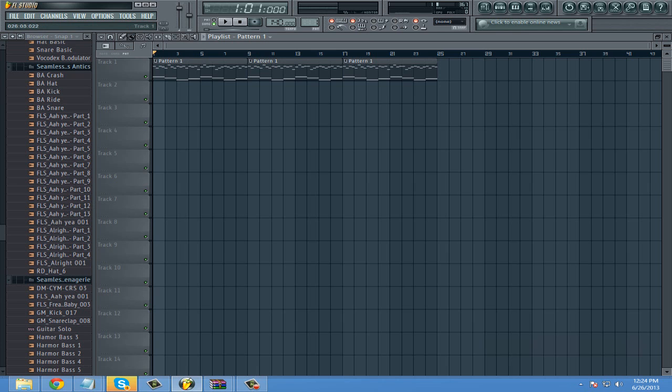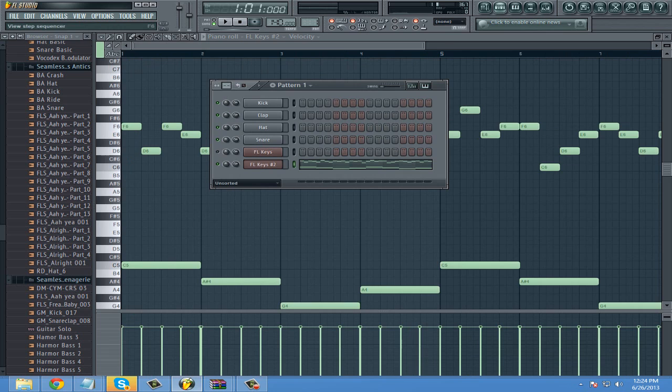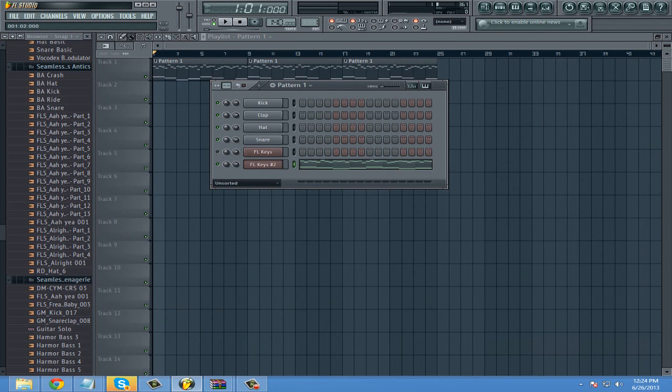So now I'm gonna go ahead and make my drums. I'm gonna use the ones that come in FL. And with dubstep, you got your kick, snare, kick, snare, kick, snare, kick, snare, and then you got pretty much some rides in there that keep it going. So I'm just gonna add my basic kick and snare. So we got.